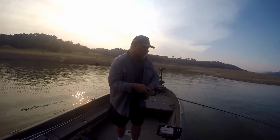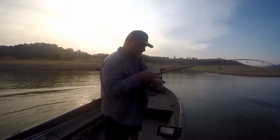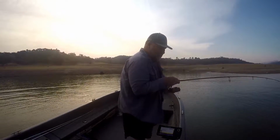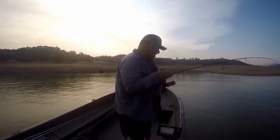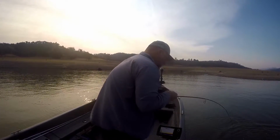Right, that same area caught the last one. I lost one just a second ago. This guy was right on top of that point. This is a fighter right here. Oh, this is a nice one. Woo, this is a big one here. I do not want to lose him.